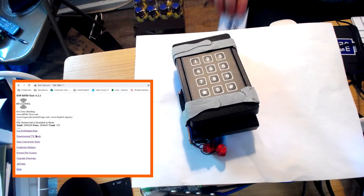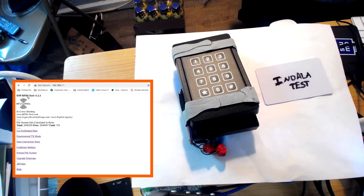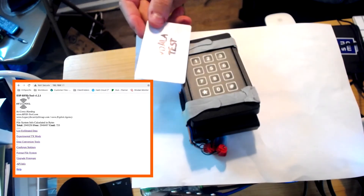This time on 'How Hackers Do Things,' we're going into part two of how hackers can steal and clone your badges — this time with a homebrew device. In this example, I'm going to show a homebrew device that uses a standard badge reader and an RFID tool that has onboard Wi-Fi, which allows me to steal, store, and retrieve badge reads and button punches at a later date.